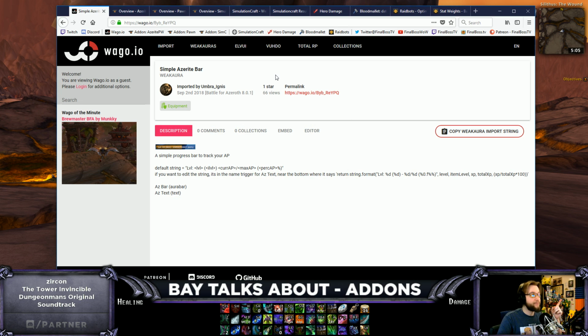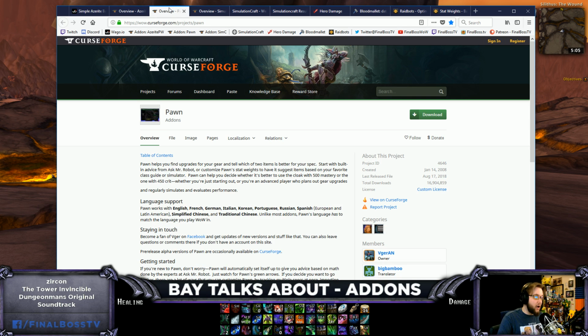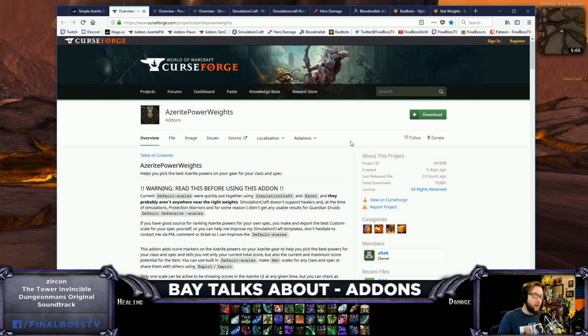So back over here now, there's another new update that came out recently that is called Azerite Power Weights. Now, this is kind of like Pawn, and we've gone over Pawn in the previous video, of course. Still one of the ones I want to make sure you are aware of if you like to use it. You can definitely grab Pawn as well. This is for gear and mostly for secondary stat optimization and whatnot, but Azerite Power Weights, I was poked at the other day about this one.